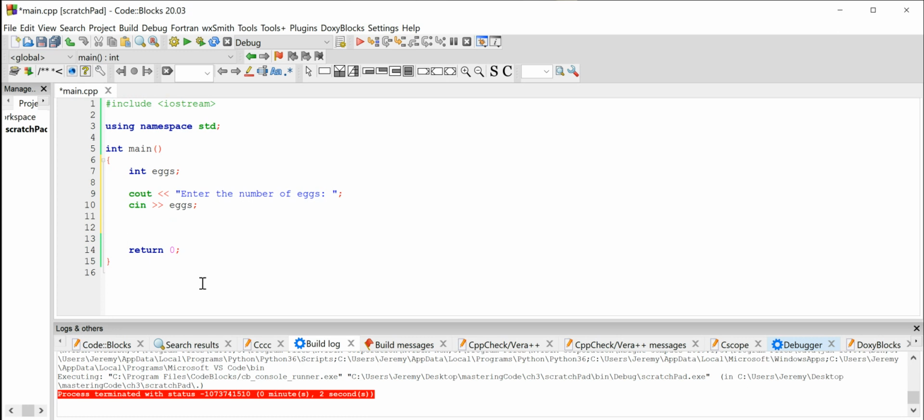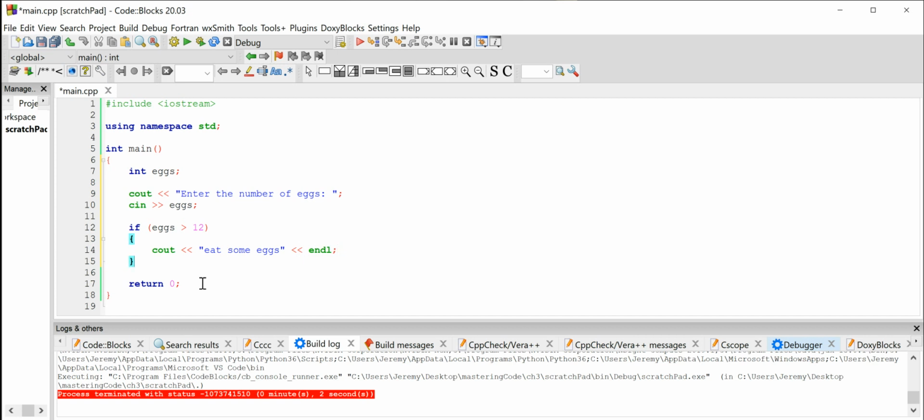We'll say that we have this tray in our refrigerator that holds exactly a dozen eggs, and any more than that, this tray is going to overflow and we don't really have a place to keep eggs otherwise. So we're going to use a relational operator here, because remember, relational operators return a true or a false depending on whether the statement is true or false. We can take this variable eggs and say if eggs is greater than 12, then we're going to cout to the screen, eat some eggs, because we have too many.